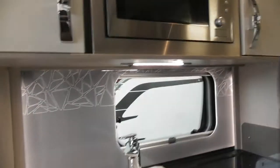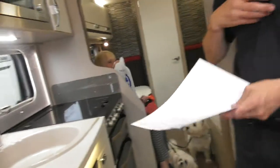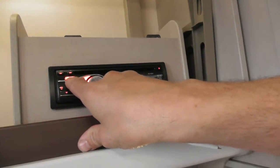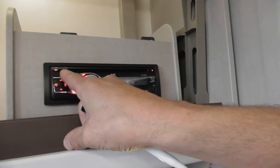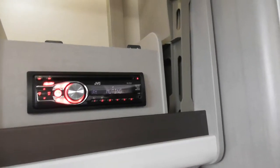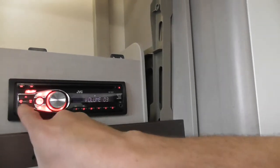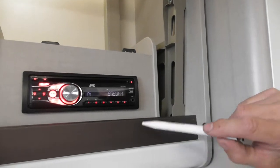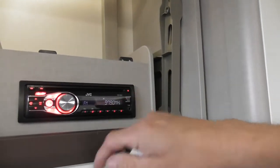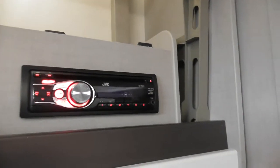What we've got here, apart from your license — don't lose that — is the radio. The on/off button is that one there. It also scrolls between FM and AM, and you've got search left and right once you've selected. You can mute it by just pressing the button, otherwise it's volume up or down. Search left and right is for your stations; up or down is for the channels or presets, so you can set presets. You've also got an output for an MP3 player, and a CD player with an eject button — you can also eject the front off the radio by pressing the little button in the corner.